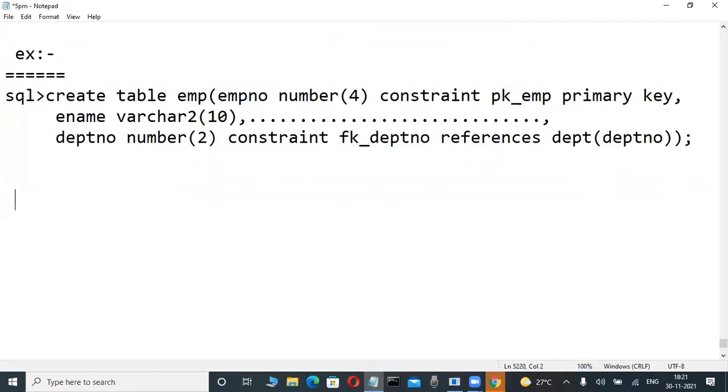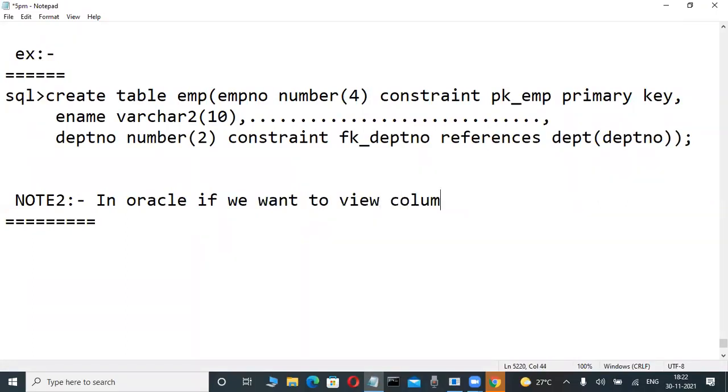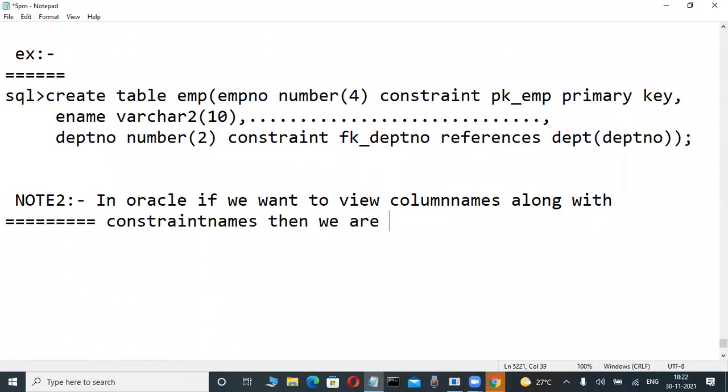Write a note. So many data dictionaries are there. At least the names you have to remember. Note to write: In Oracle, if you want to view column names along with constraint names, then we are using the user_cons_columns data dictionary.